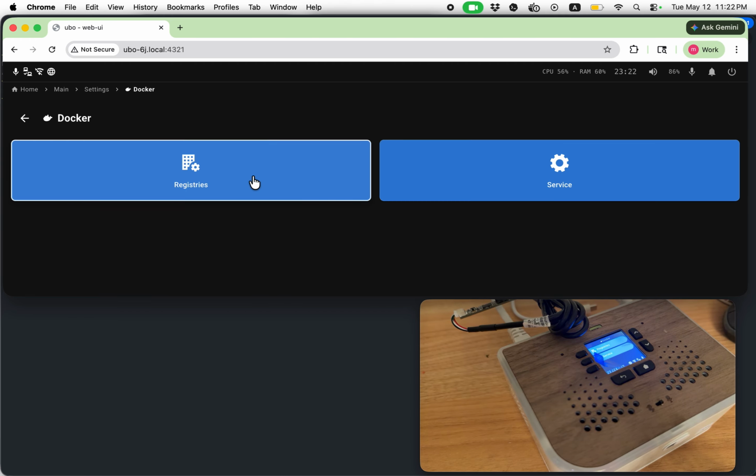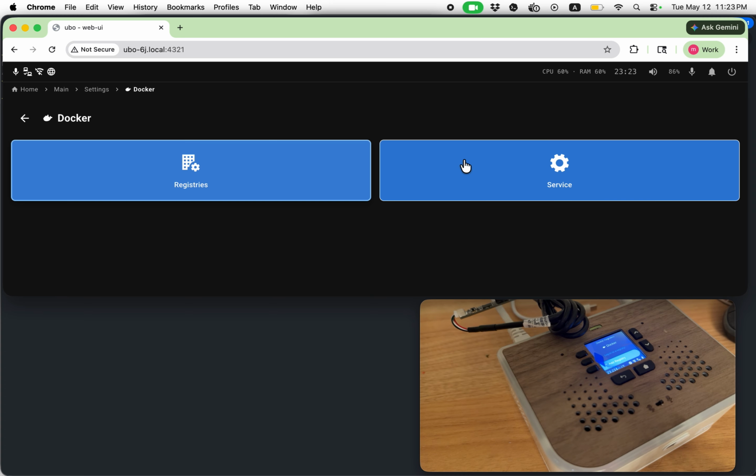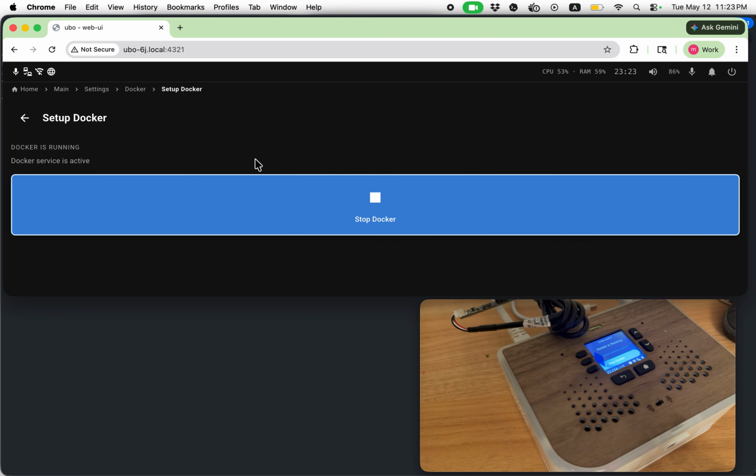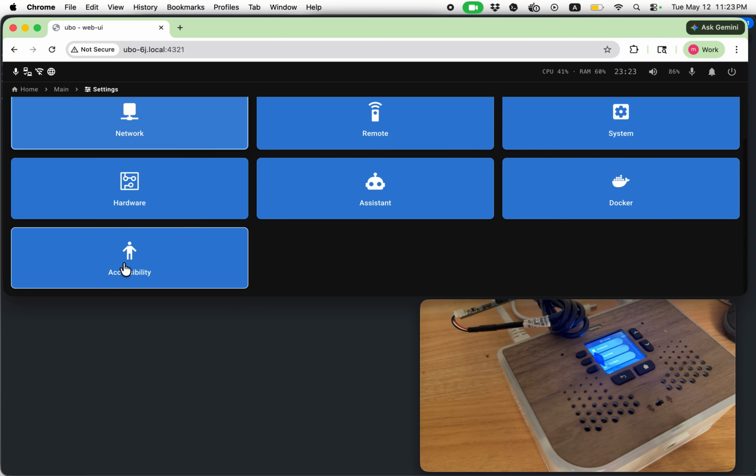And here for Docker, you can add Docker registries. Sometimes Docker has throttling or limits on the number of pulls or pushes that you can do, but you can add a Docker registry here, Docker Hub, or any registry. You may have your own private registry that you want to add here and maintain your own Docker images there, and even back up your Dockers on your own private registry. Yes, and then you can stop the Docker service here. So this is Docker management and accessibility.